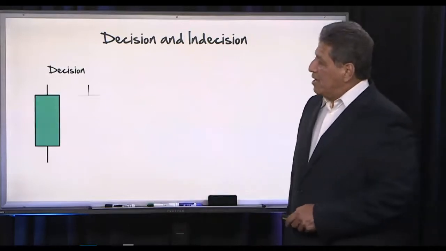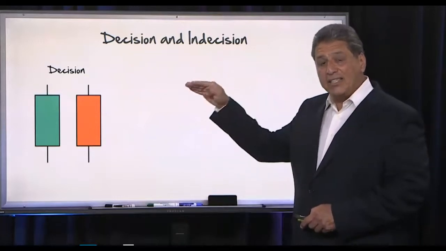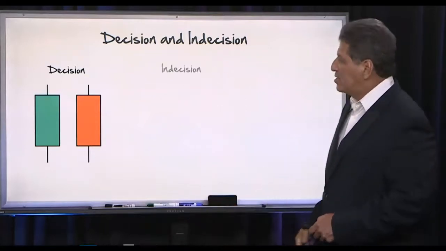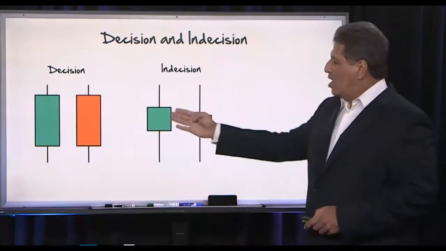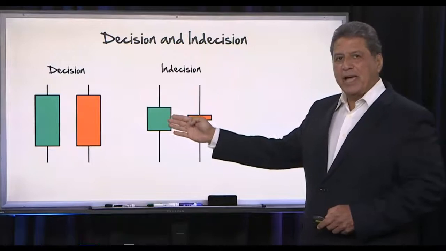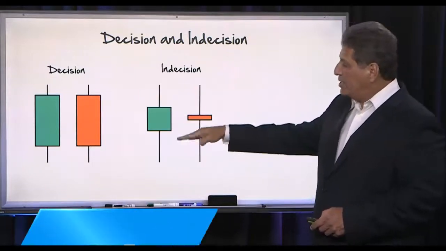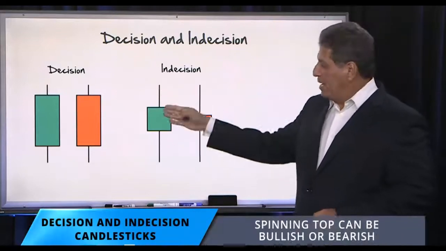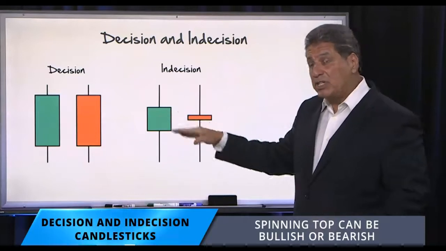We've discussed already the bullish and bearish decision candles with highs and lows, which are the wicks. So let's discuss what is an indecision candle. This is called a spinning top, and this is called a doji star. Now, what is taking place with a spinning top is this body can be bullish or bearish. It can be bullish or bearish.